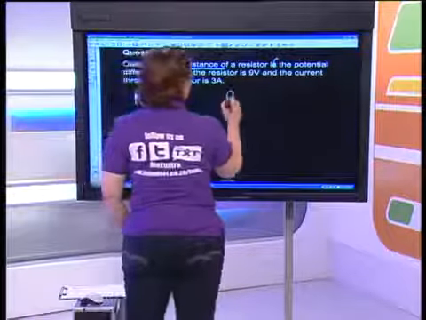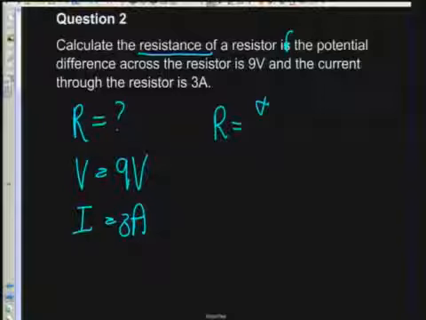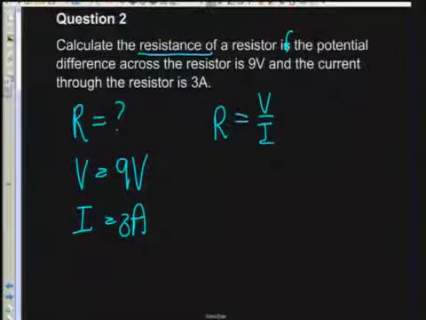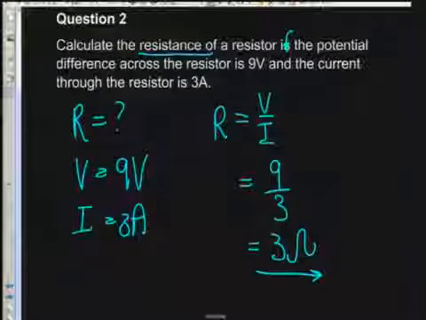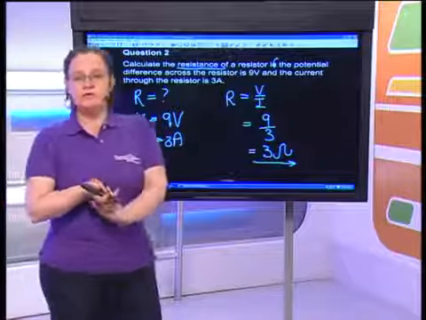So this means that R equals V over I. Substituting what we know, that gives me 9 divided by 3. And hopefully we can do this in our heads, but if not, we take out our calculators. 9 divided by 3 gives me 3 ohms. Okay, looks like a little Mexican hat. Not as nice as when it's typed, but hey, it's still the right thing. We know what you're talking about.